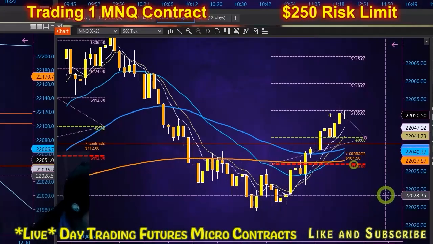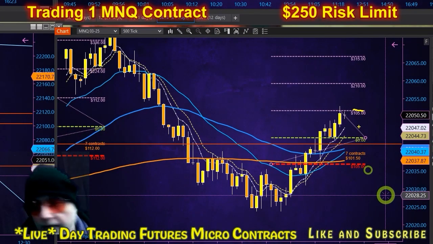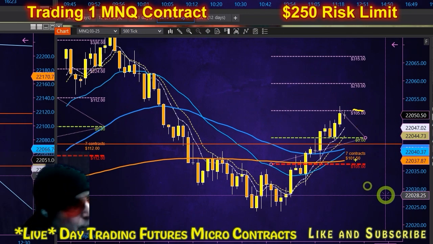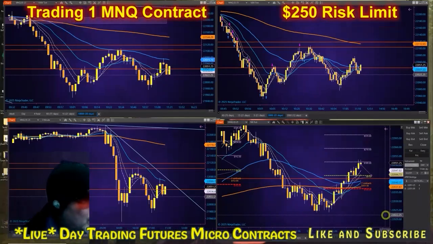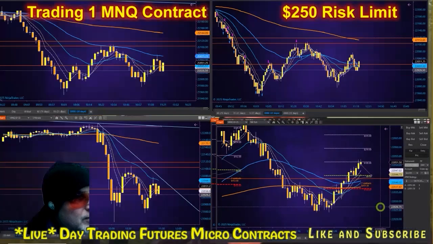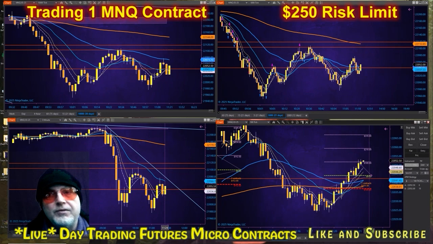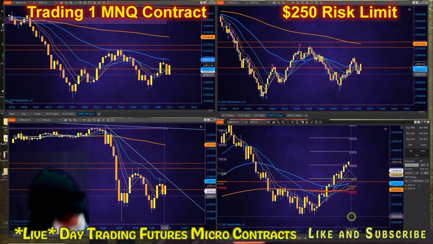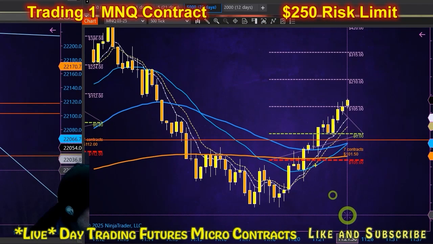So I would have gotten long right here. We already would have hit 1-to-1. If I'm taking quick 1-to-1s, another $100 profit on that. If I'm just going to move my stop to break even, let's see if it'll keep going, or be a break even trade, which are wins because you're not losing anything. So yeah, I like the way this is working.